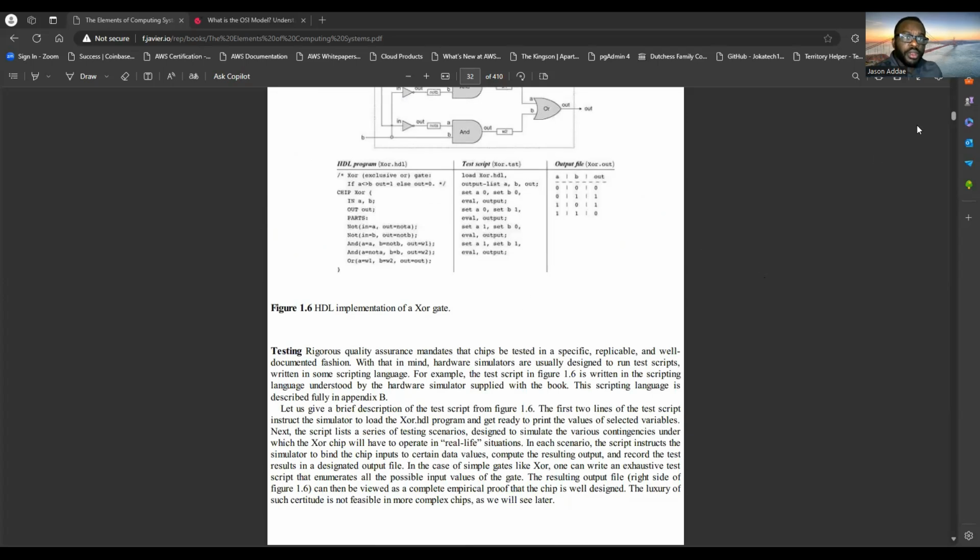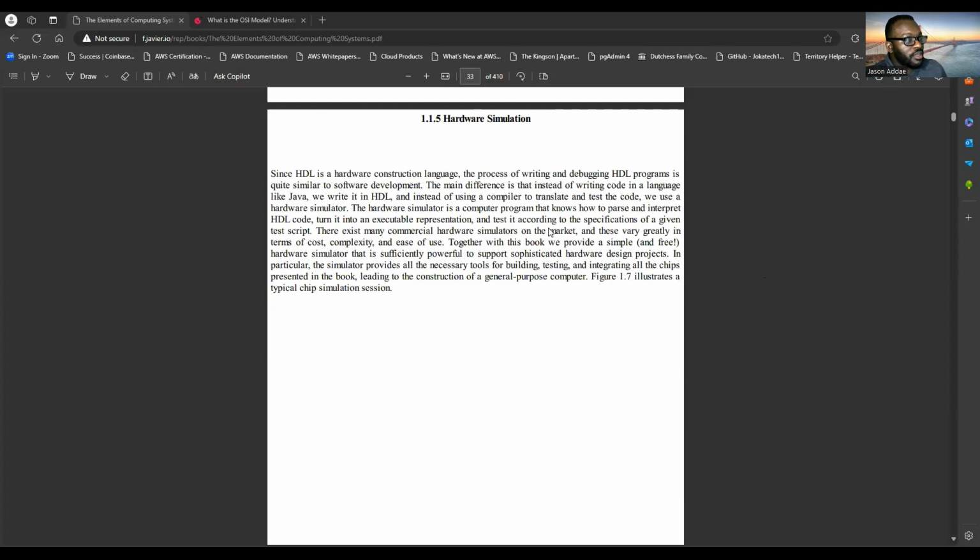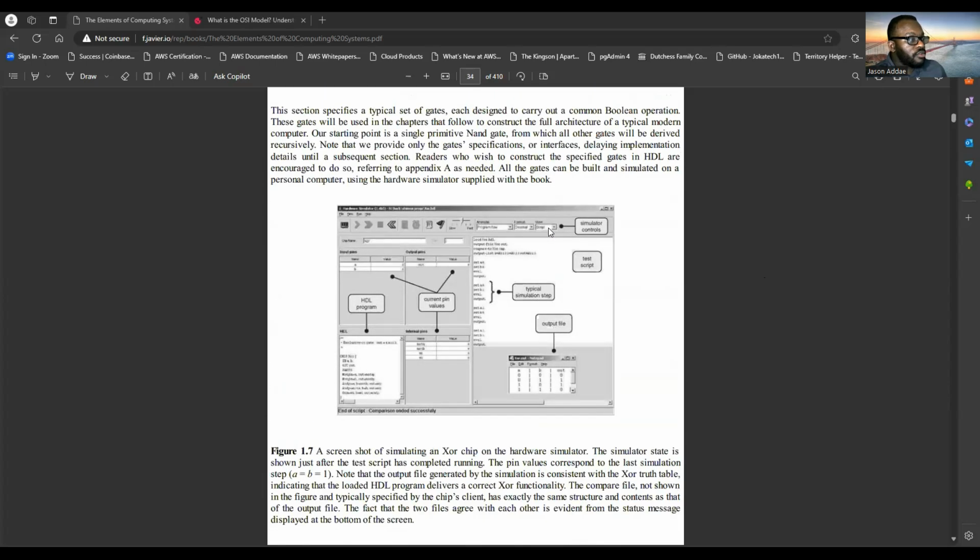I have one that I could run. We don't necessarily need to run that today. But essentially, it's parsing all of these instructions and implementing them into a set of commands. And this is basically what the interface would look like. You load a chip, you load the different pins and their values, and then the instructions output. You run a test script, whatever instructions you want to give it, and then you have an output file, which is a table showing almost like a legend, like we looked at earlier.